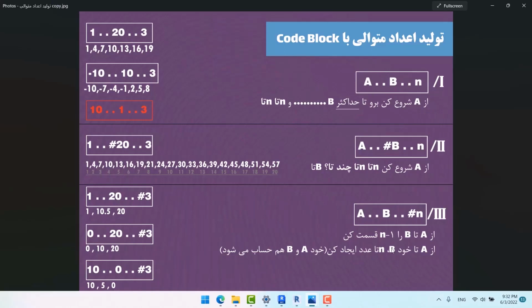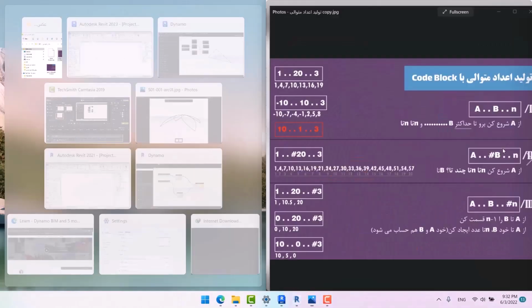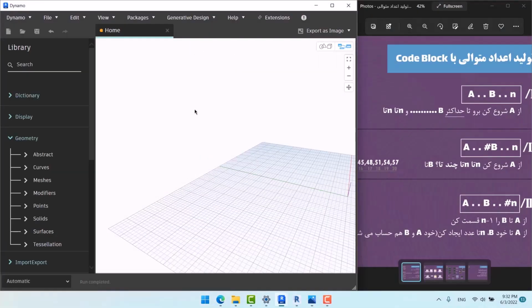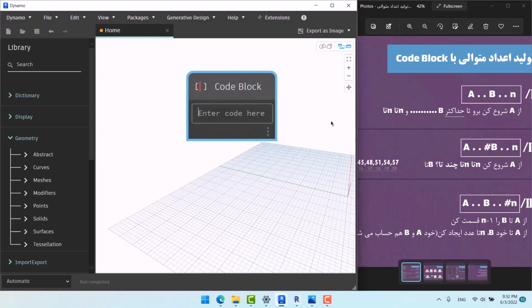There's an important tip: you should guess what numbers are made before you see the result. Alright, let's put it right here. Okay, double click here and code block. Let's start with this one.